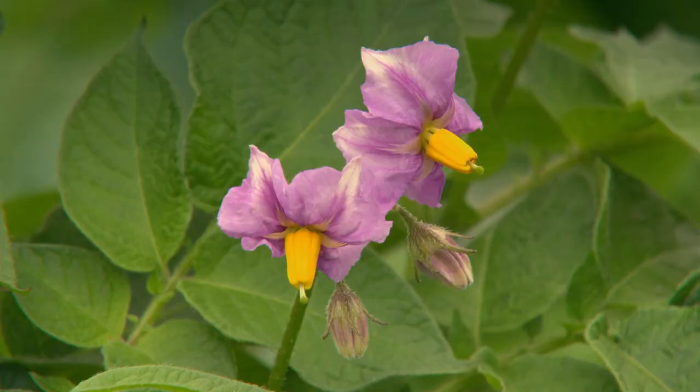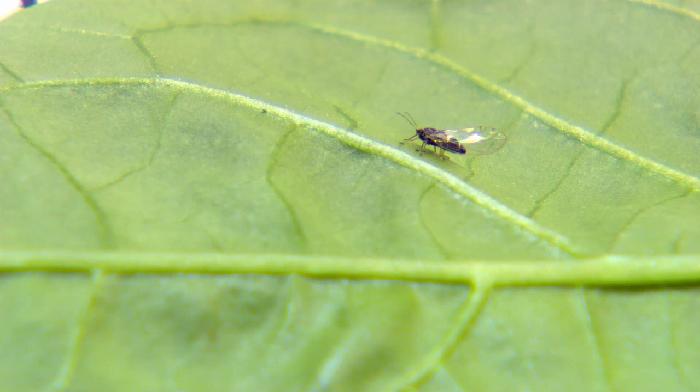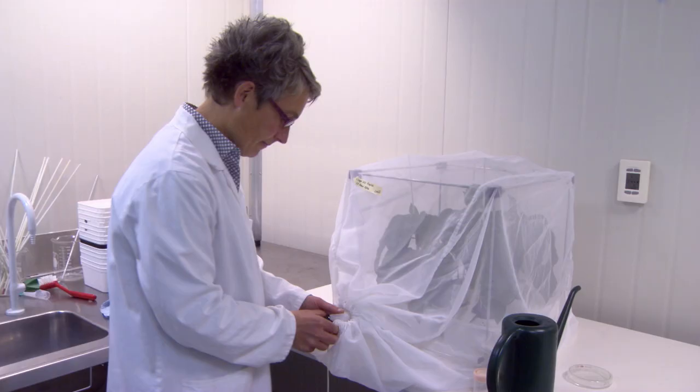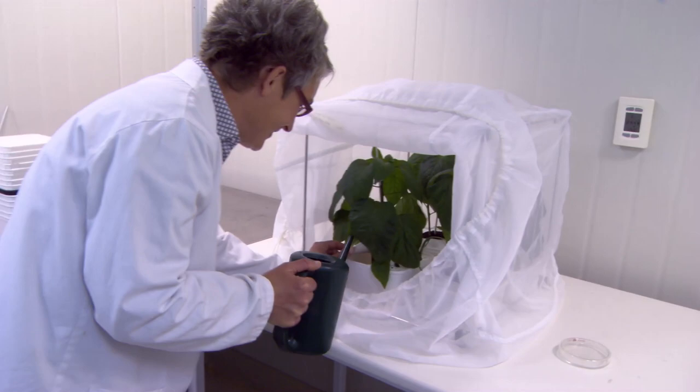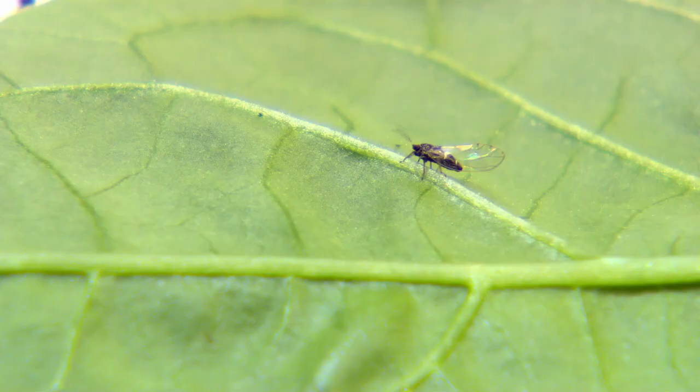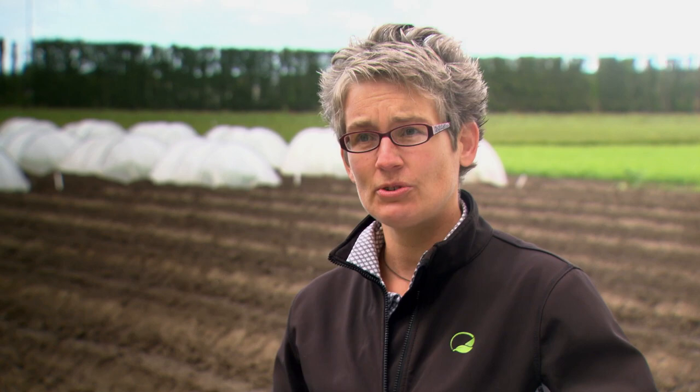At the moment we've got two lines that look quite promising. They will continue working on those but it might still be a few years before they're commercially available. It's a tricky pest to deal with, and the bacterium as well. The research we're doing still has a lot of really basic science in it — trying to understand the system, the bacterium, and the ecology of the psyllid. I keep my fingers crossed for resistant or tolerant varieties, because those are the answers and will lower the number of sprays we have to use to control the psyllid.